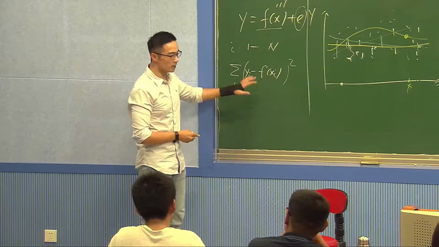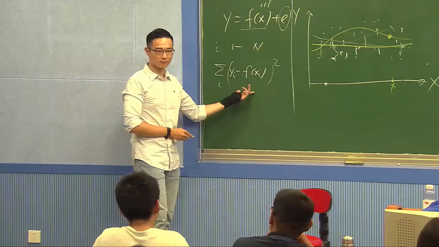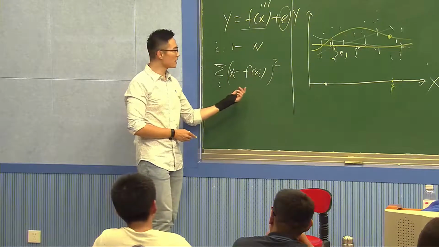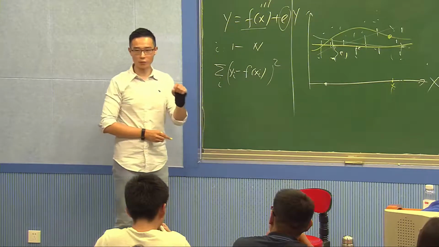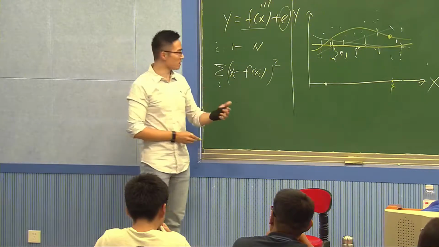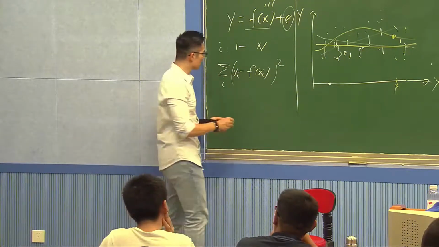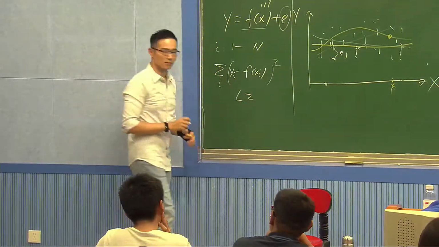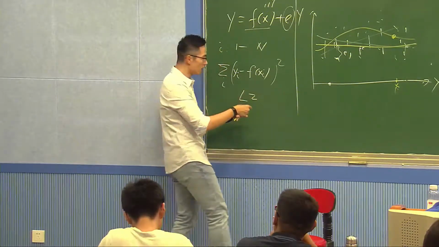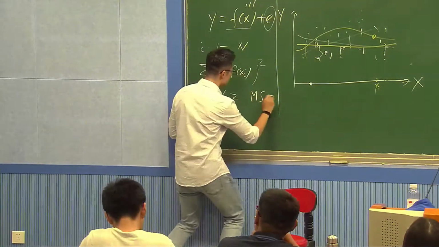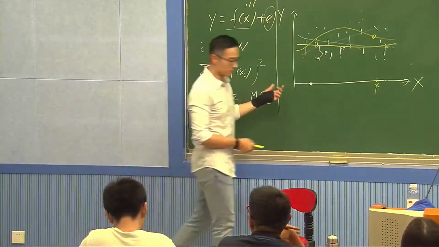So in linear regression, you say, I want to minimize this. You're saying that you want this error to be as small as possible. That's your definition of what is best. But this is only one kind of definition for error. This is called L2 error, or a term that you may be more familiar with, MSE, mean squared error. But that's not the only definition we have.